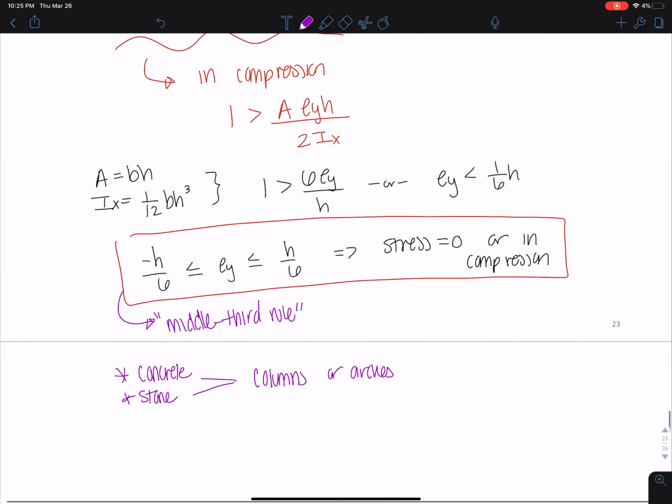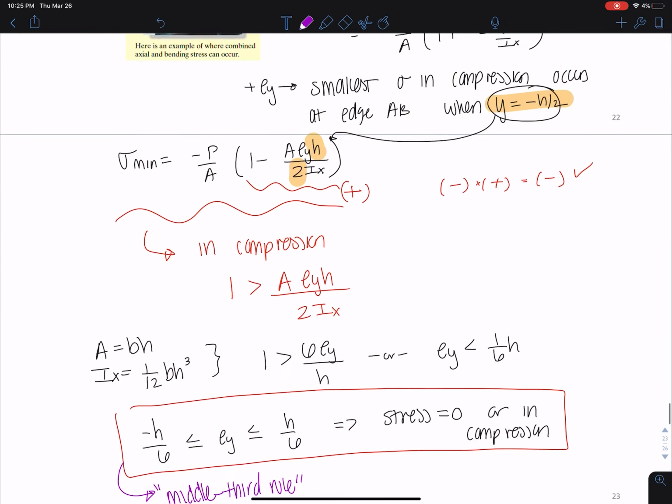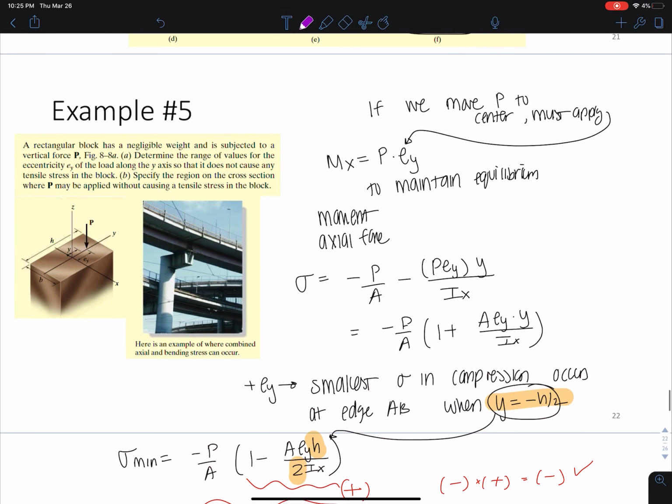Okay, so that concludes everything for combined loading. Again, not much new theory in here, probably stuff that you've already kind of gone over. I know that some of these examples were a little bit heavy, but I'll post some suggested problems for this topic that will be more representative of what you're expected to know. A lot of these are a little more theoretical, so I wouldn't ask you questions to reproduce the math part of this. This was just to expose you to it and let you know that this stuff is out there, and we can use this type of information to solve these types of problems. But for this topic, I would refer more to the suggested problems.